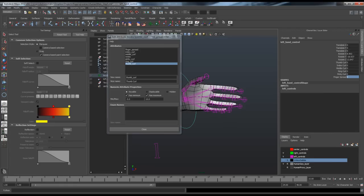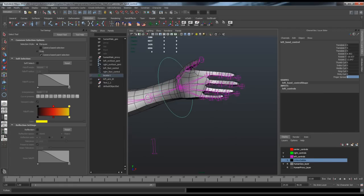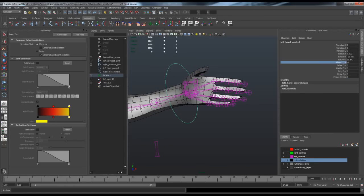Okay, so now that you have that, you can close that out and just test your controls. You should snap to the locations that they are meant to be at. That looks good. That looks good. That looks good. That looks good. I'm on to a fist, maybe. Change our rotations. Hyperextension. Good. Set all those to 0.